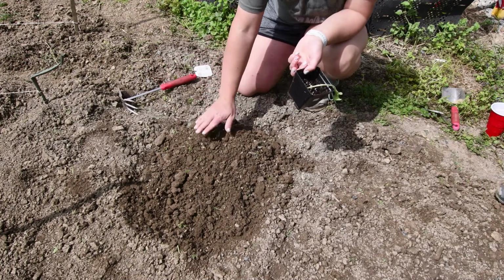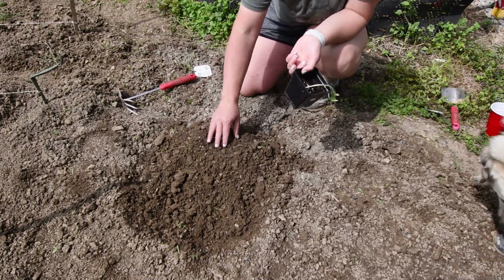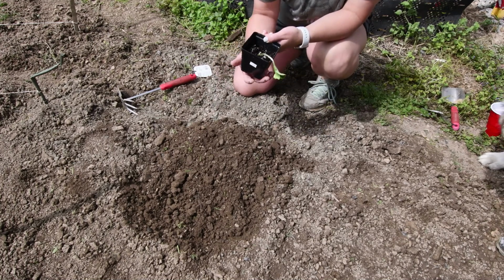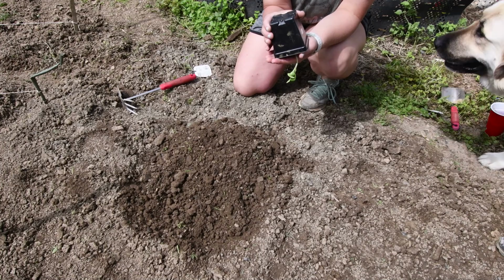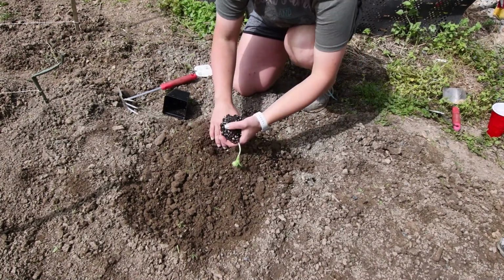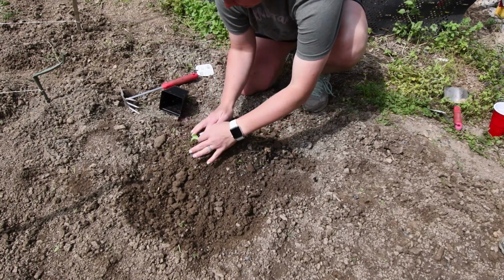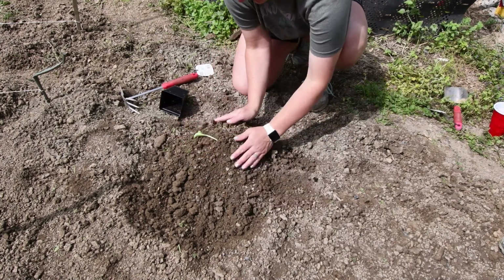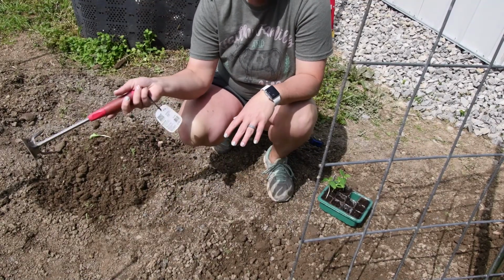So if you're planting it with seeds, I would just put like 2 or 3 seeds in your mound. That way if you have any that don't grow, they're fine. If you have already started yours from seed or you have purchased them, I would just do 1 plant per mound. Just kind of dig in and then mound up around your plant.